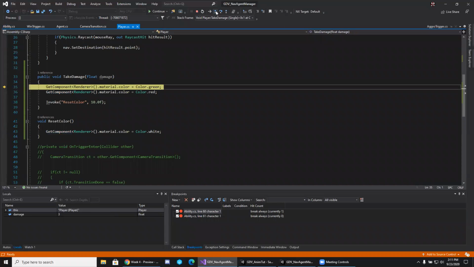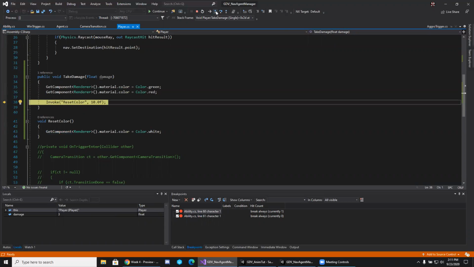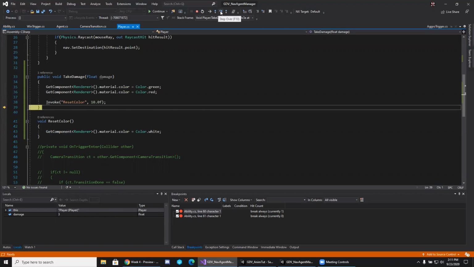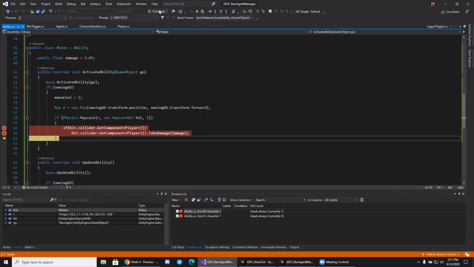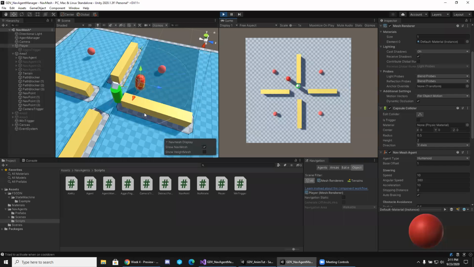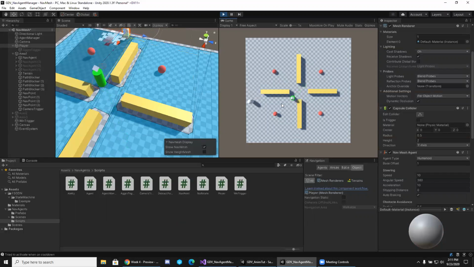We are telling it to take damage. Change the color green, change the color red. Then we say invoke reset color, which that should delay until, oh, so it's red and waiting, what did I put, 10 seconds on this? So it is changing, just was a pain to get the exact right spot to hit that.